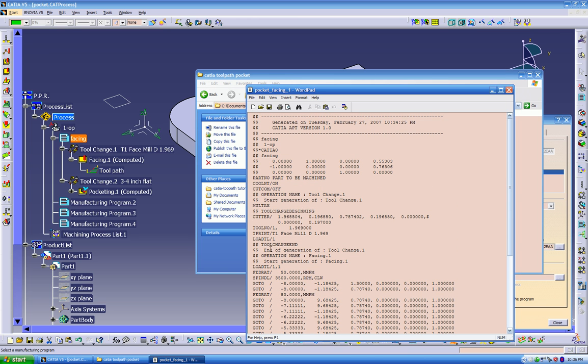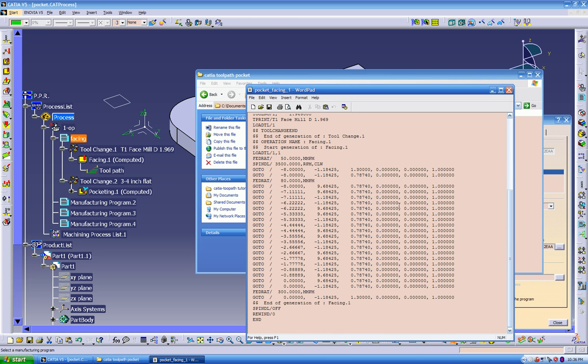Okay, so it says right here the tool change number 1. Our operation is called facing, the main one. And this is how the code looks. Now, most CNC shops don't work with APT source. We need to have an extra post. We're gonna take this APT and convert it into NC code, so the CNC machines will be able to read it.